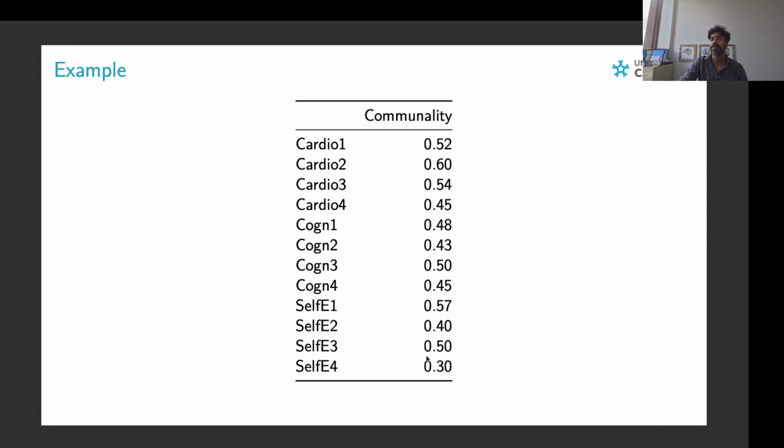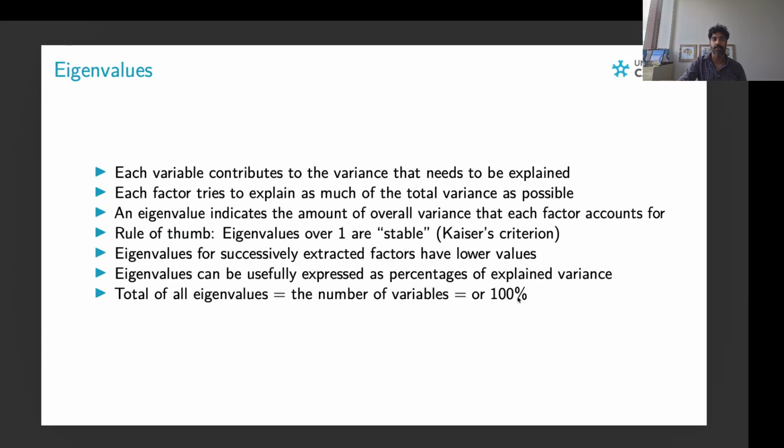And so I would be asking myself the question of, is that item something that is properly accounted for by the factor that we name here? Or is it that I should remove it? Is it that perhaps there's an extra factor that would account for self-efficacy 1, 2, and another that would account for 3, 4, and then the variance accounted for would increase as a function of that? So these are the questions to be asking with the communality table.